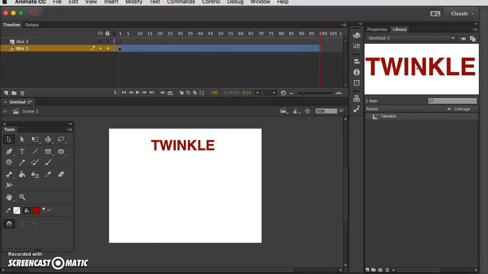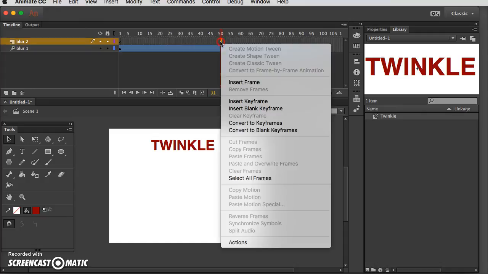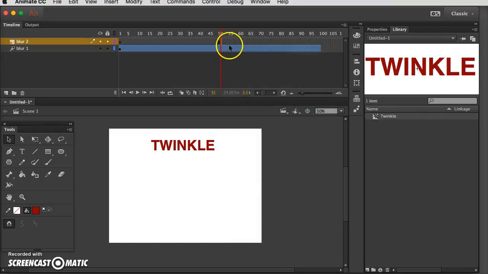So next it says step 18, create a motion tween on layer blur 2 from frame 50 to 150. So the idea here is we're rolling out twinkle twinkle little star. I'm going to insert a keyframe on frame 50 here. I am going to grab that twinkle.